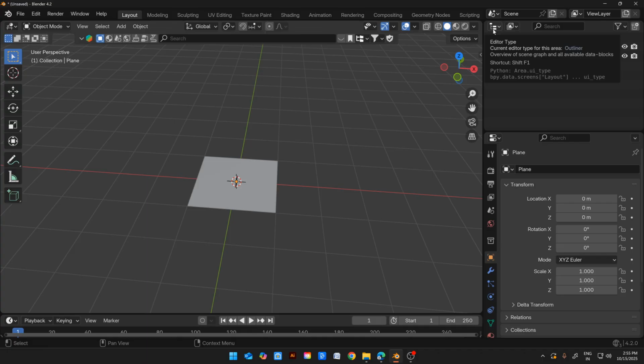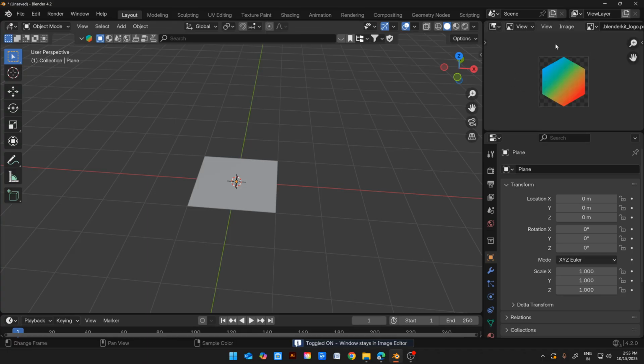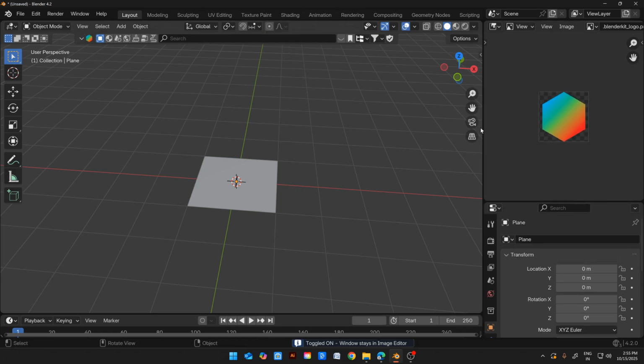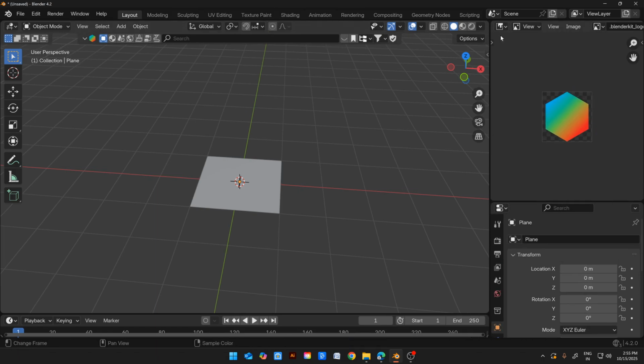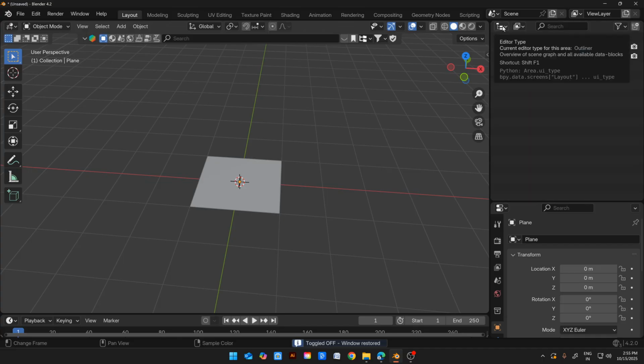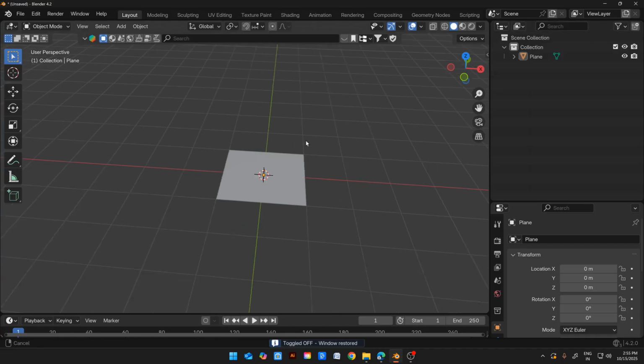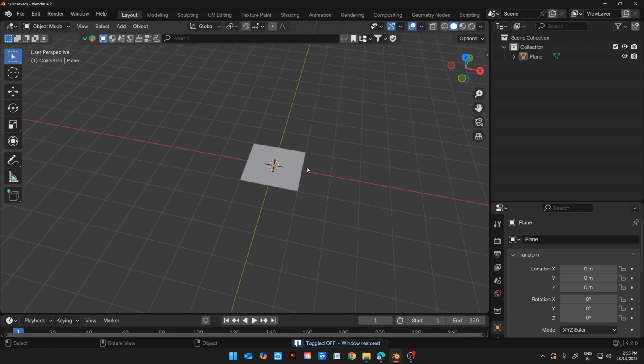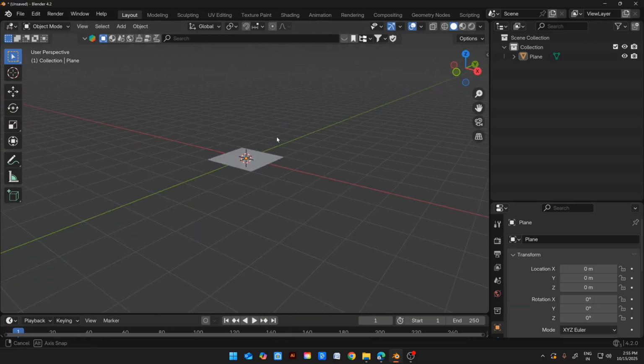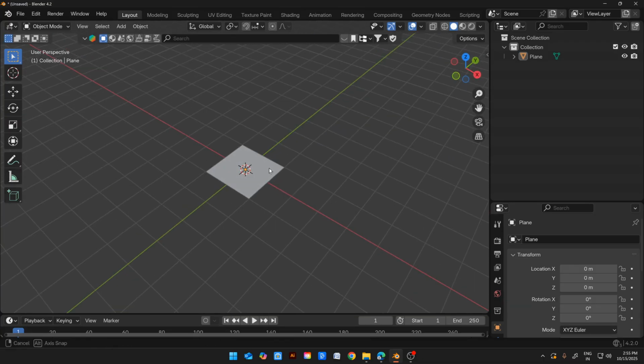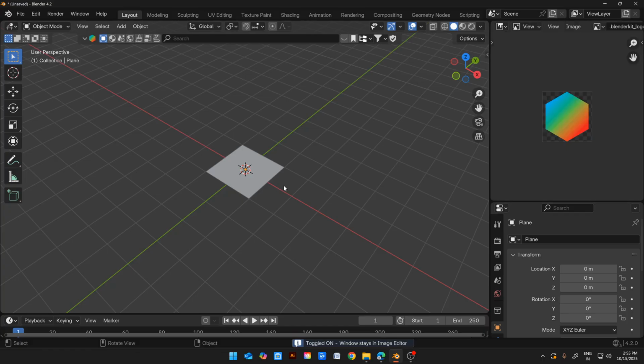And if you press that 5, you will see that your editor type changed to image editor, and now it is enabled. It's just once that you have to hover over it and press 5 to make it work. It's the first time only when you start Blender, not every time. And now you can press it everywhere, even on viewport. You can see that it works. Even outside the Blender it works.